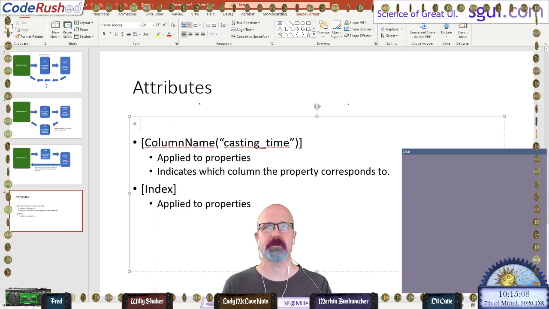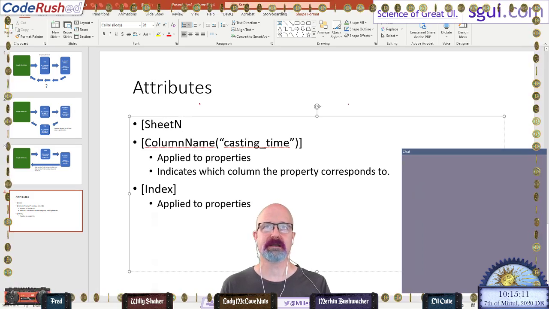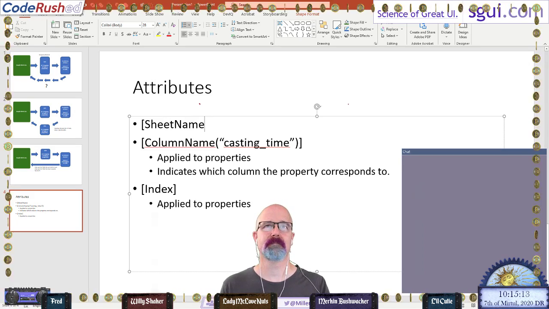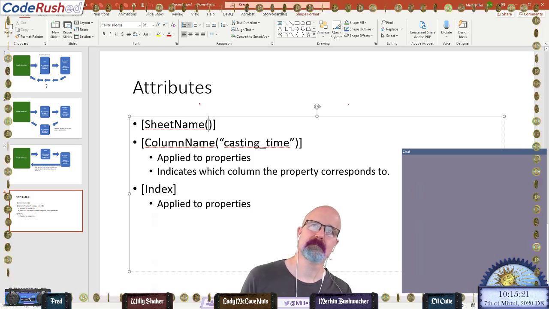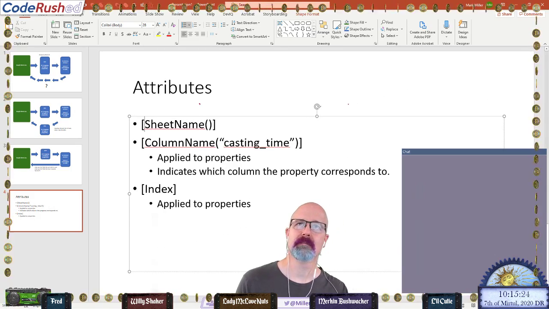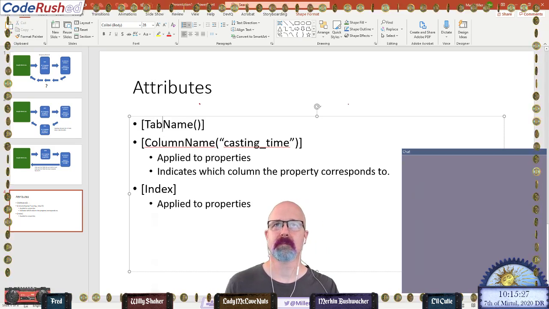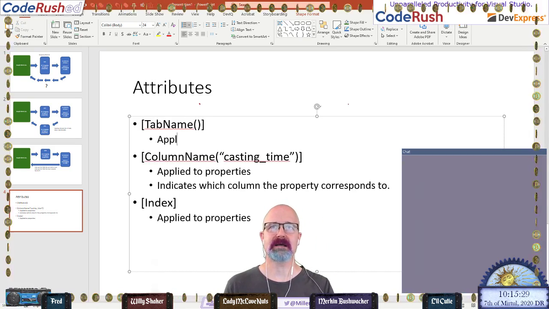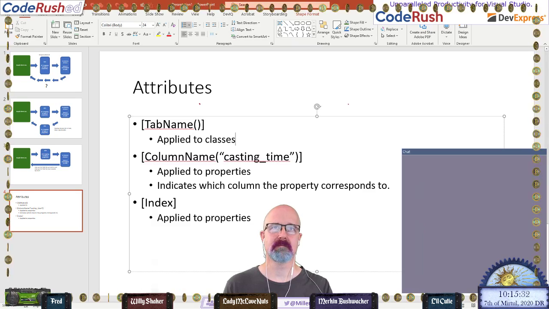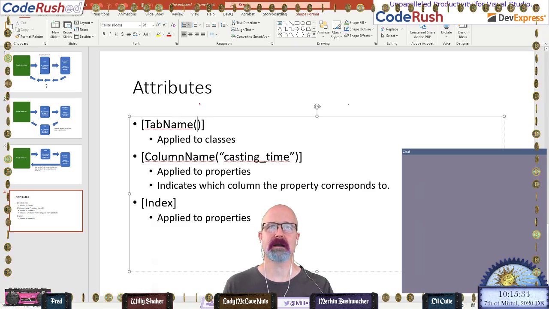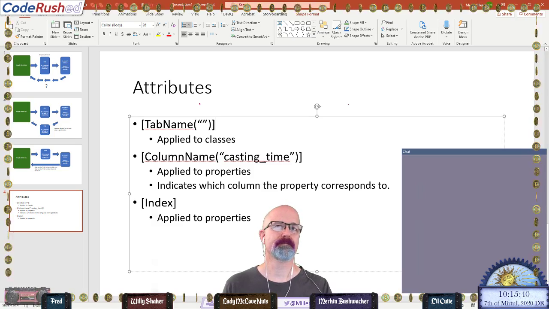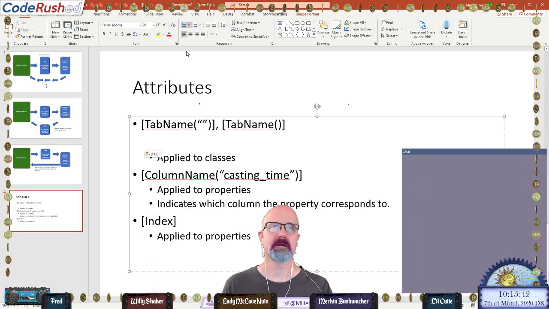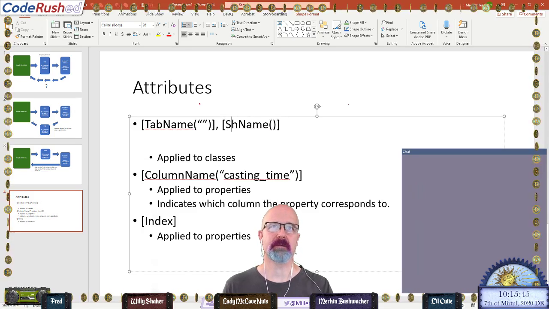Oh, look at this. I just came up with a new idea here too. Sheet name, or tab name, maybe. Tab name applied to classes. And maybe also a document name, maybe. Or sheet name, we'll call it sheet name.